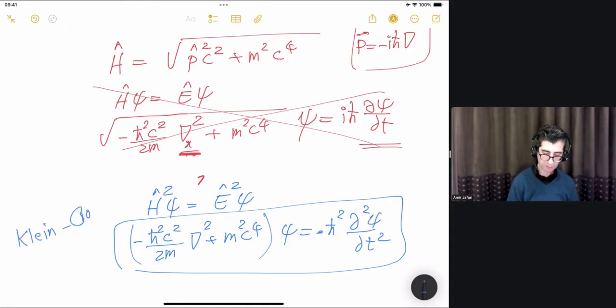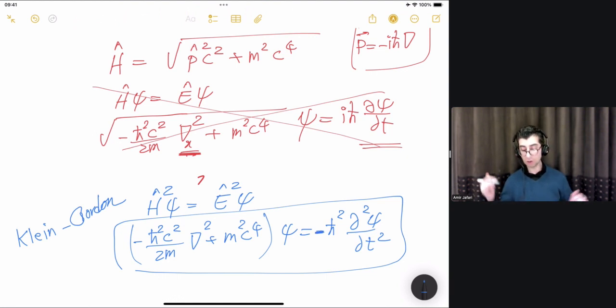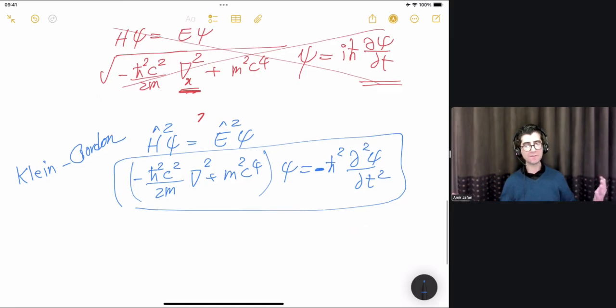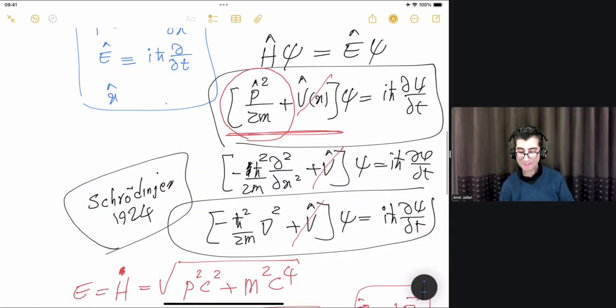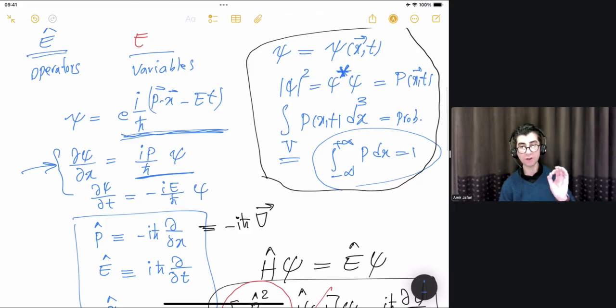Klein-Gordon has a very interesting history. Schrödinger himself got it in 1924, before he got his non-relativistic equation, which today we know as the Schrödinger equation. But he discarded it because it gives you some nonsense about probabilities. Remember, in the Schrödinger equation, the non-relativistic case, we interpret psi, the wave function, as a probability amplitude, and it gives you the probability of finding the particle at any given volume in space.